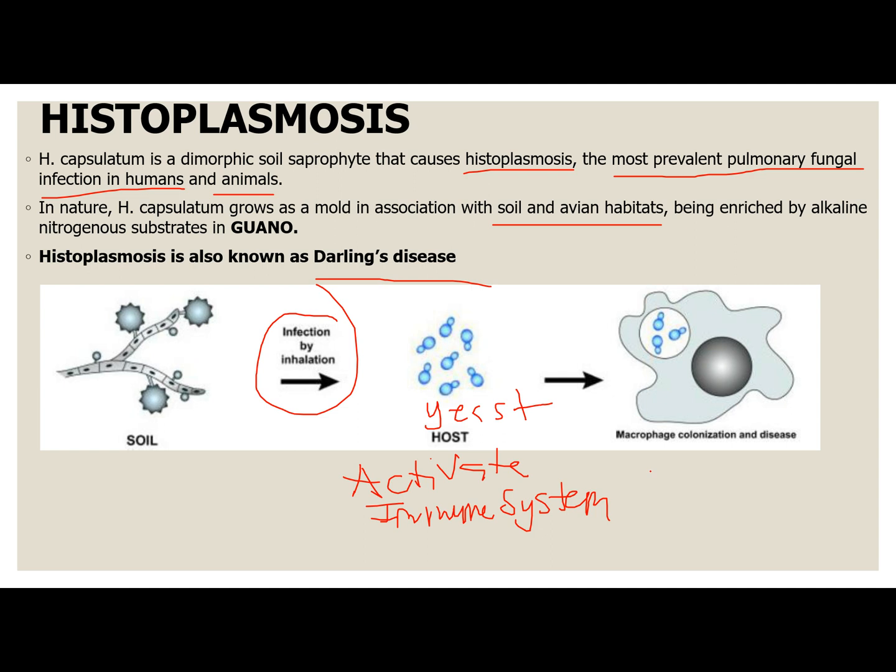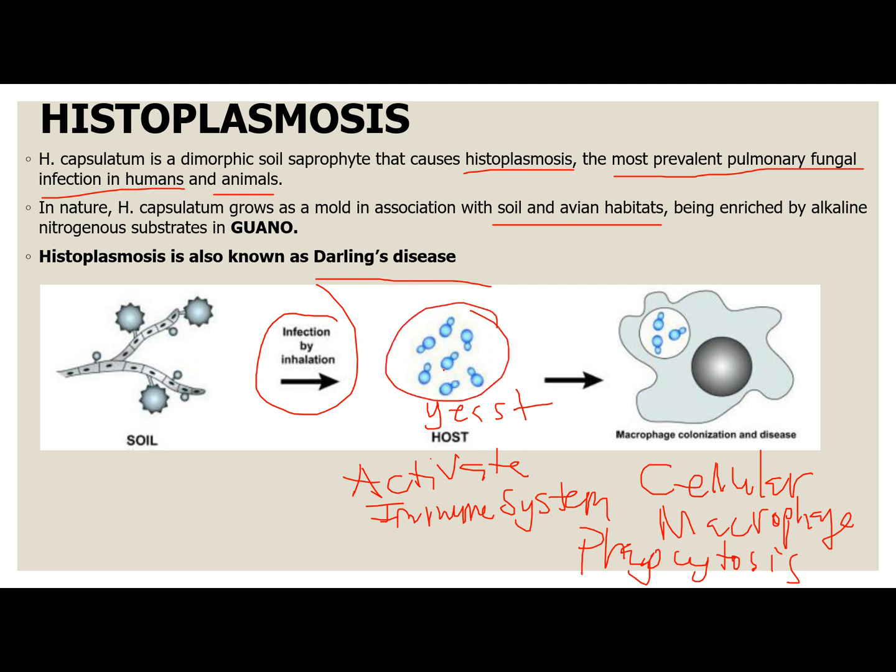And one of the first responders of your immune system, class, as part of your active immunity is the cellular components. And a part of the cellular components, class, is your WBC, such as your macrophage. And if you're aware, your macrophage is capable of performing phagocytosis or cell eating. So the macrophage, class, would phagocytize the yeast form of Histoplasma capsulatum. That is why when you view samples of tissues or samples positive for Histoplasma, class, you can find macrophages that contain Histoplasma capsulatum. So that's the relationship between macrophage and Histoplasma.